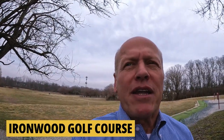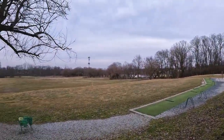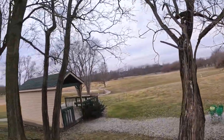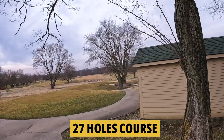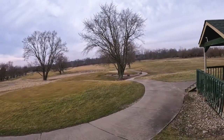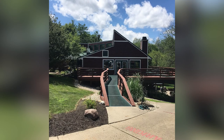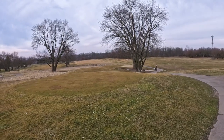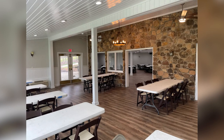I'm at Ironwood Golf Club in Fishers, Indiana, at the end of February, and look at that parking lot — it's full of golfers out playing. They've got a driving range, lots of woods and water, and a 27-hole course that is very pretty and well-maintained. They have a variety of leagues, a full junior program with leagues and camps for kids from age five and up, driving range and lessons, and memberships for singles, family, junior, senior, and young professionals. Up at the clubhouse there are also banquet facilities. This is a course you just might want to play.